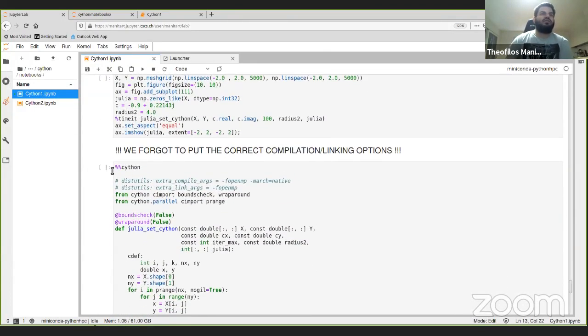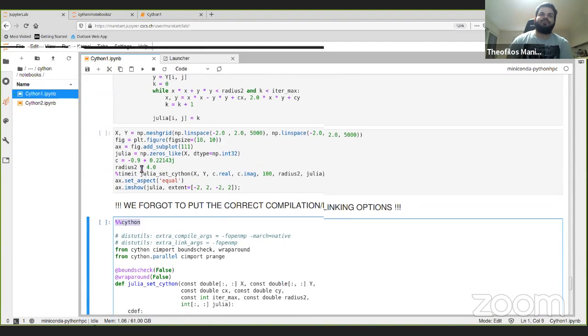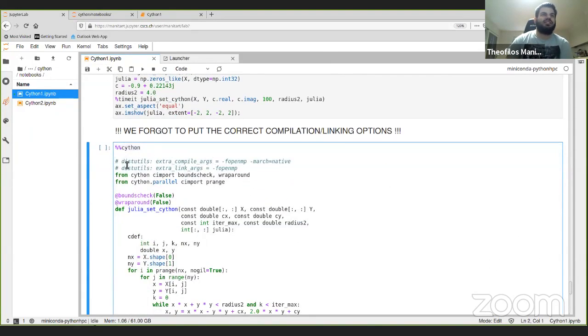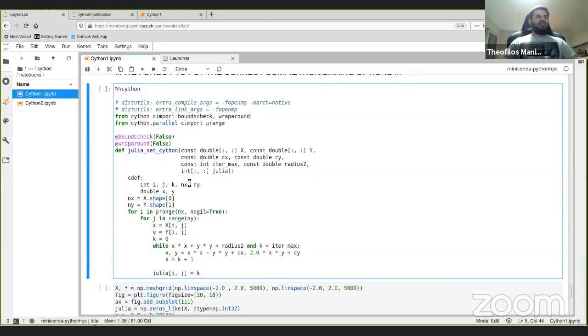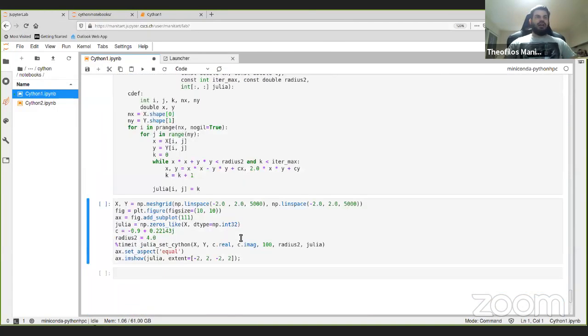So in our case, for the Cython magic, this is the syntax. You have to pass what you would pass to enable OpenMP in your C code. So extra compile args are -fopenmp. I passed also -march=native. You can pass other options as well for the compilation with C. And extra link args, this is to link with OpenMP. Again, the same thing with prange here. I compile, and let's run now.